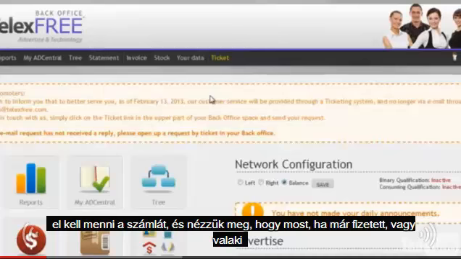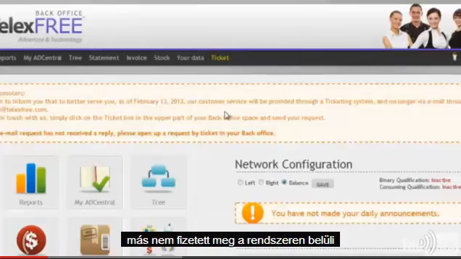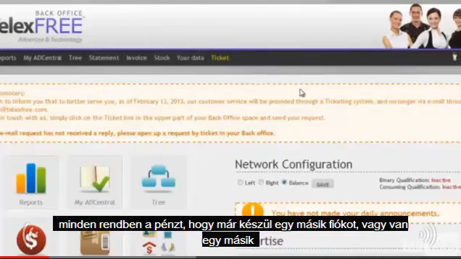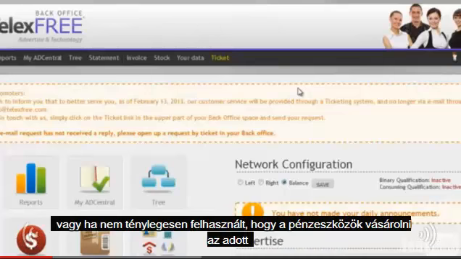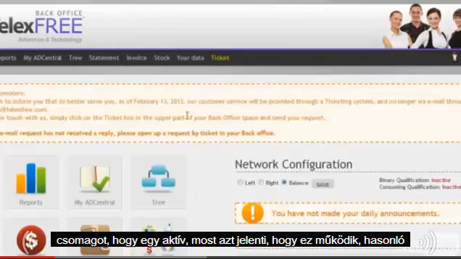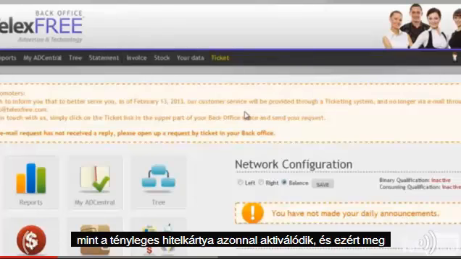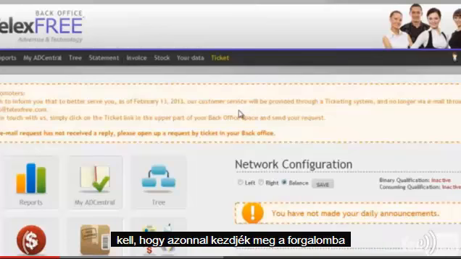If you or somebody else has paid inside the system, with money made in another account, then it works similarly to the credit card: it's immediately activated, and therefore you need to immediately start placing ads.